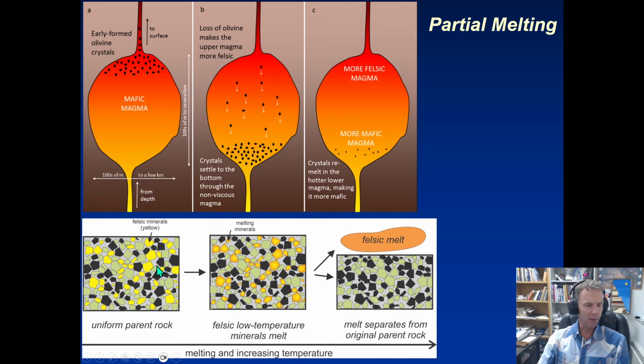So the other example I have for you here that's probably the better one, the one I like a little bit better, and it's a nice job here graphically. So notice if we start on the left here, we have a rock made out of, let's say, these dark, these green, and these yellow minerals. Okay, and let's say that the yellow minerals are felsic. So they're at the bottom of Bowen's reaction series. They're a low temperature mineral.